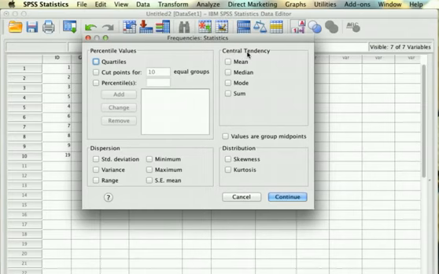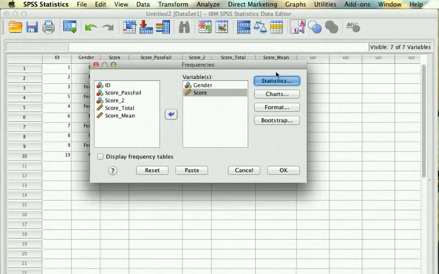So you'll notice the central tendency measures are here. We've got mean, median, mode, and then you can actually ask for the sum of all the variables if you're interested. And then we have our measures of dispersion. So we have our standard deviation, our variance, our range, minimum, maximum, and standard error. And then we can also get our measures of skewness and kurtosis. SPSS will automatically also give you the standard error of skewness and kurtosis so that you can calculate your ratios here. And then you can also get your quartiles and percentiles if you'd like. We may as well just select it all, and we'll show you what that looks like.